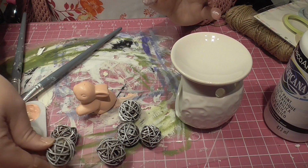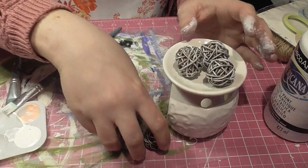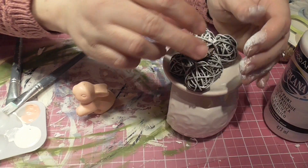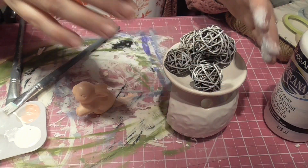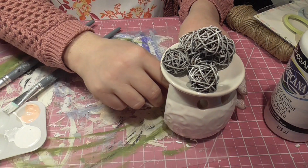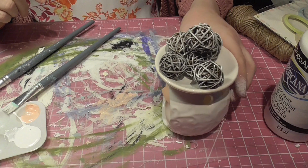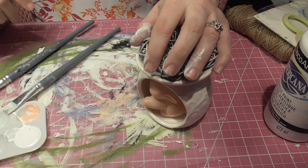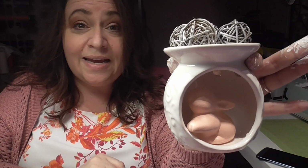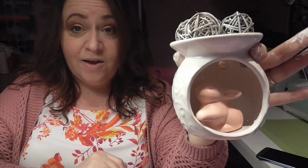Okay, so I'm just going to set these. These dry really quickly because there's hardly any paint on them. And I'm going to just set these on the top. And here like that, just for decoration. And I just think that's so cute to go on a shelf. So it was quick and easy and it would look adorable on my shelf. So that was my first one. Very simple.